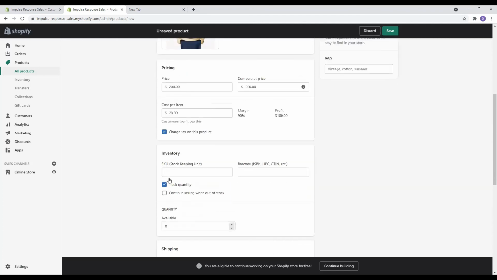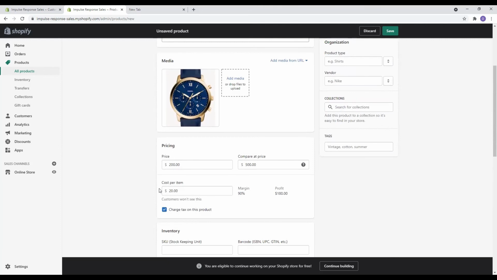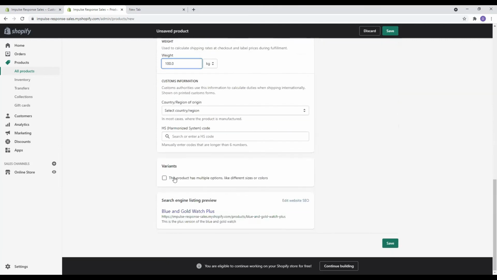So now that we have entered all the information, we click save. Now, before we go to save, I want to click here. I want to show you here. You can click this area here to indicate that this product has multiple versions, like different sizes, different colors, etc. I'll show you this with a different product, but for now, let's just leave this unchecked. We click save.